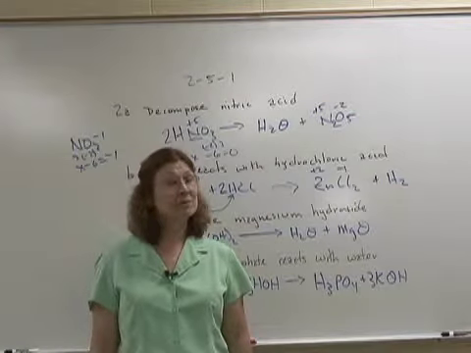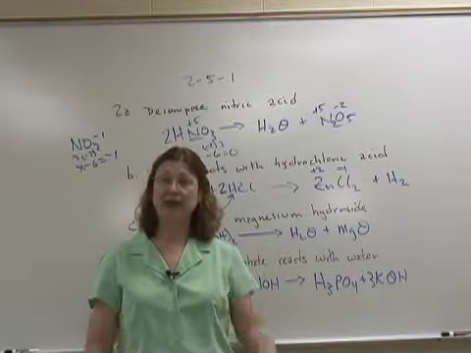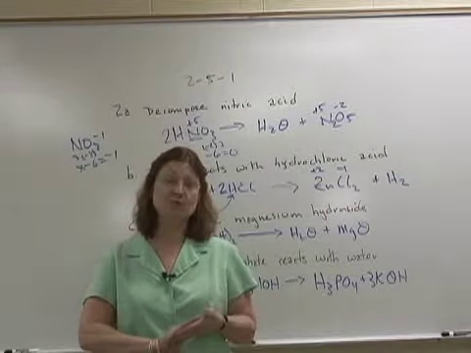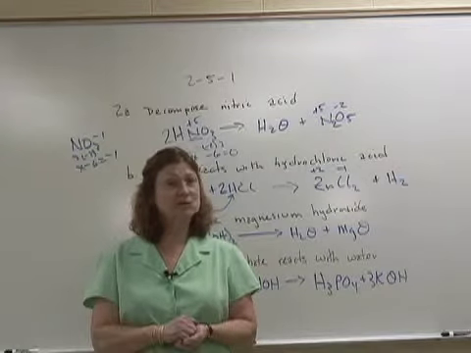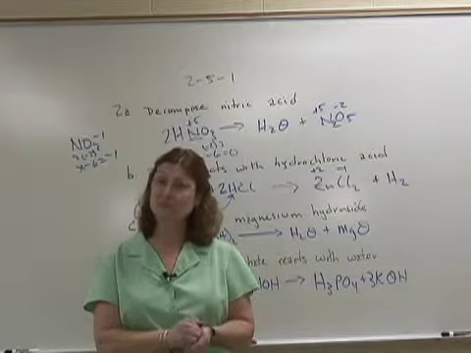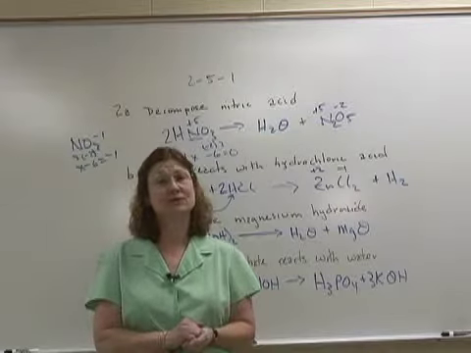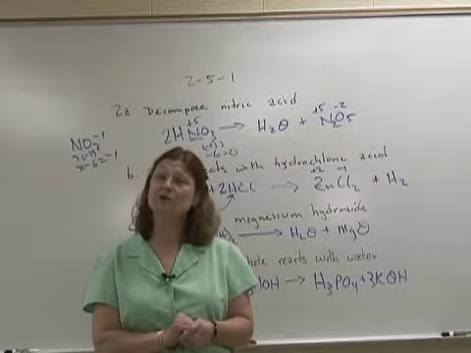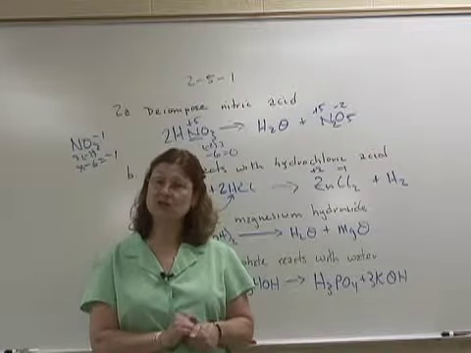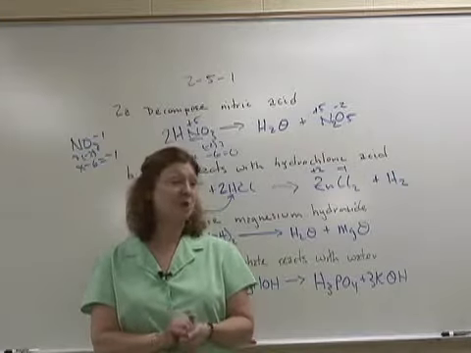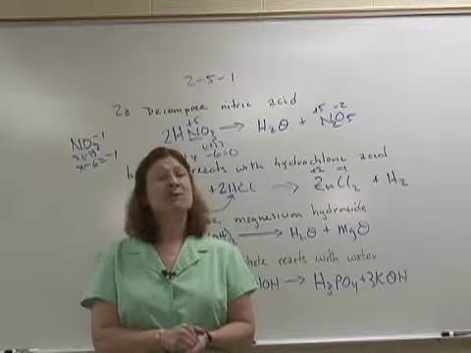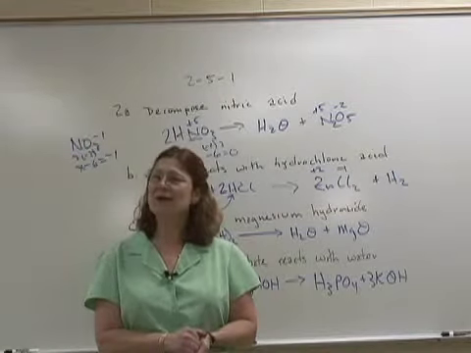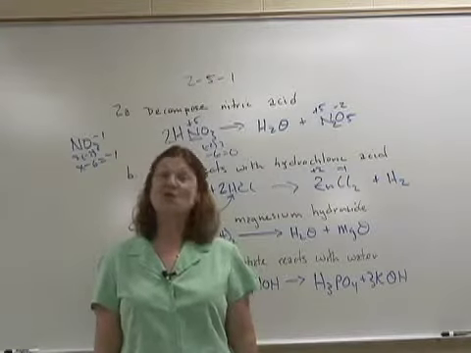Now, the assessment that you have coming up tomorrow will have a net ionic type of equation like you had in number 1 of the warm-up today. That's worth 20 points. Then you will have 8 equations where you will have to complete and balance with formulas and identify what type of reaction. That's 48% of the assessment. You will have 2 equations where you have to put in the coefficients to balance the number of atoms. And you will also have to give the general equations for the different types of reactions. And that's about it. So you should be prepared. You've had lots of practice, and I know that you'll do well.